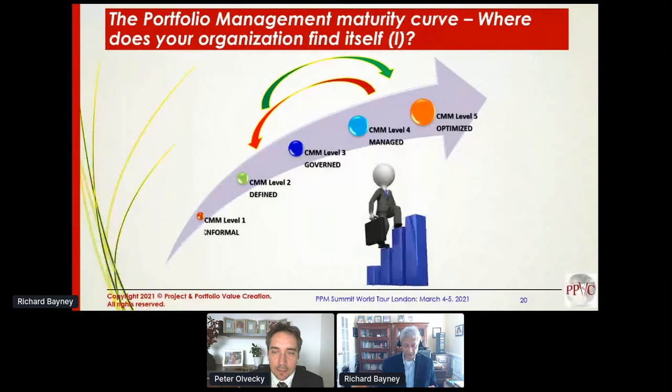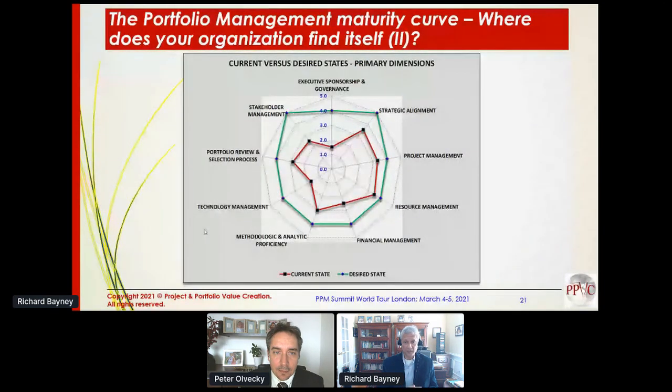But if you are willing to address where you are and analyze where your gaps are, you can use, in fact, a decent diagnostic tool. I have my own, many other people have theirs. This is simply a representation, a synopsis, of one that I use: 9 primary dimensions, and each primary dimension has its own subdimensions that allow you to assess and address where you are, in fact, along the capability maturity continuum with respect to portfolio management.